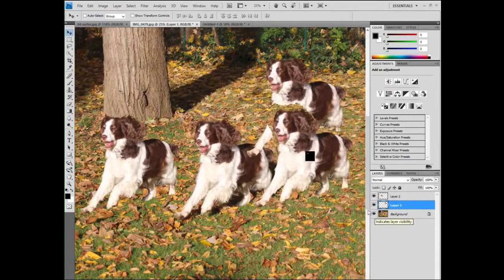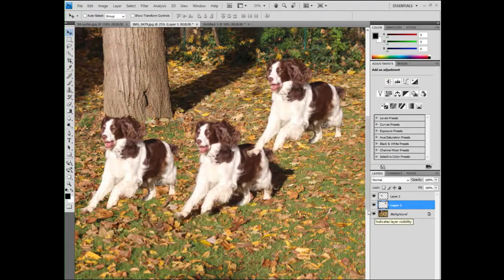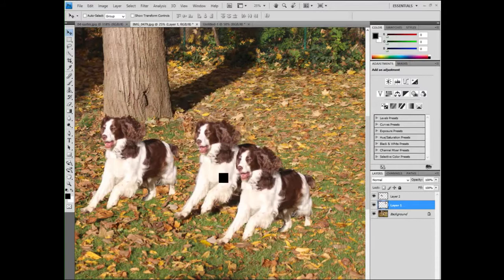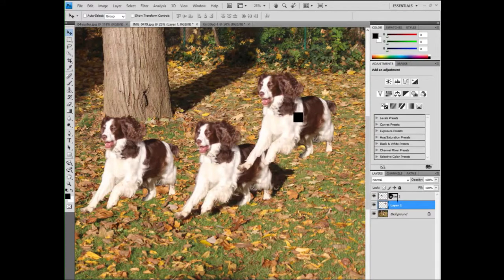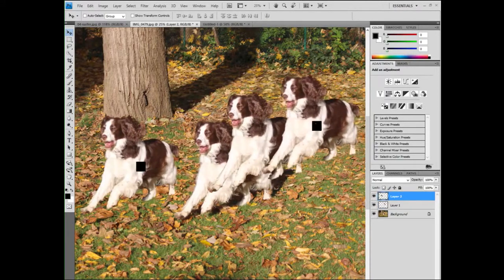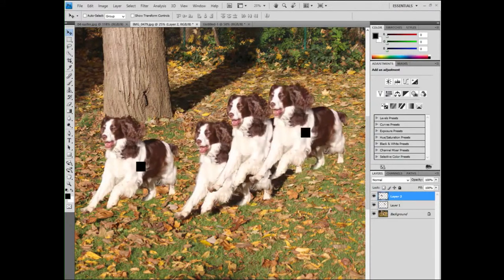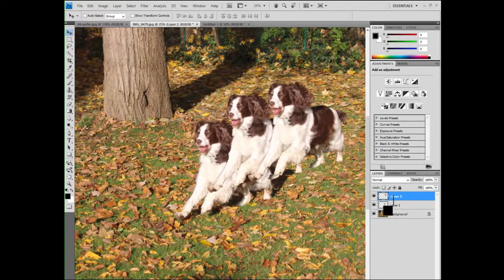Now it's also important to know that we've got some layers here that are on top of each other. This layer is on top of this one, so that means that this version of her is on top of this version. If I were to reorder these and put this layer in front of this layer, well, guess what's going to happen? She's in front of here.